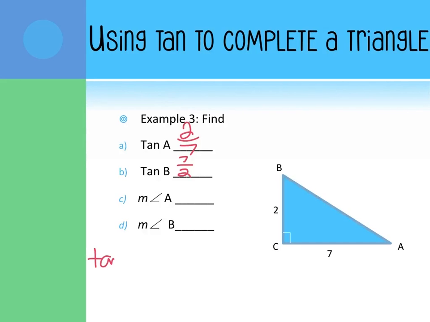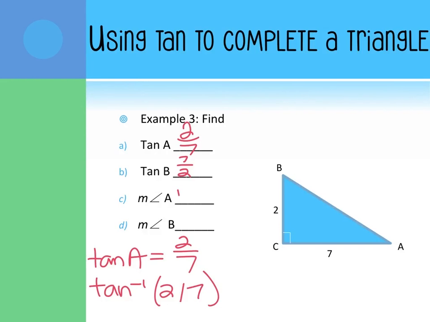So if the tangent of A is 2 over 7, I gave you the tangent, you're giving me the angle. How do I do it? We're finding the second, the negative 1. So I do tangent negative 1 of 2 divided by 7. This time you're given the side length. Yep, because a ratio is the same thing as divided by. How do you put it?